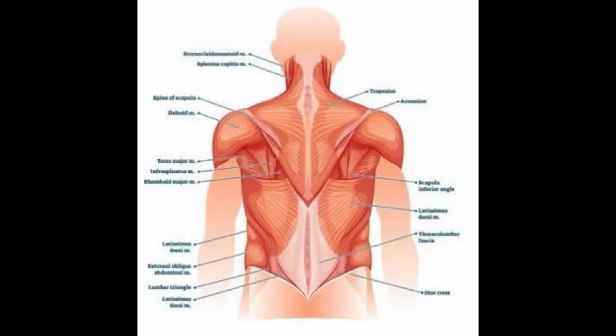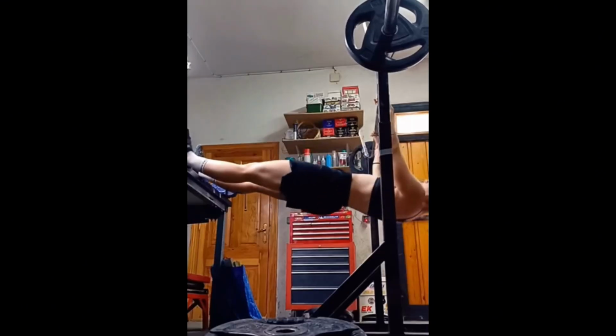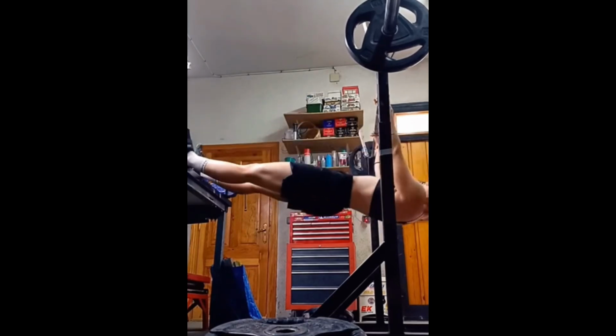When it comes to pull, here are some back exercises. First off, you have the inverted row, which is pretty much you grab onto something and then pull up like a row. Something like a chair, a table, even a really high couch or chair would do.